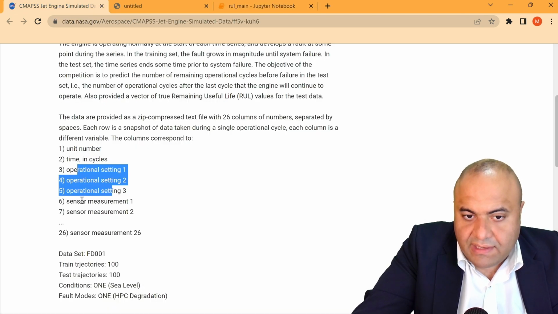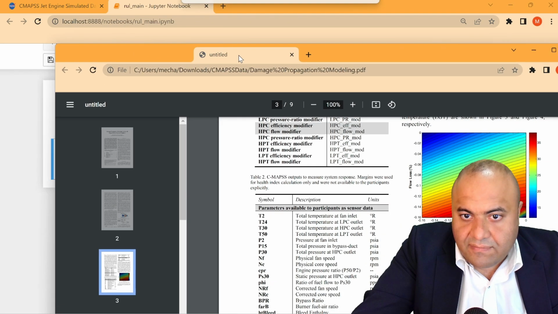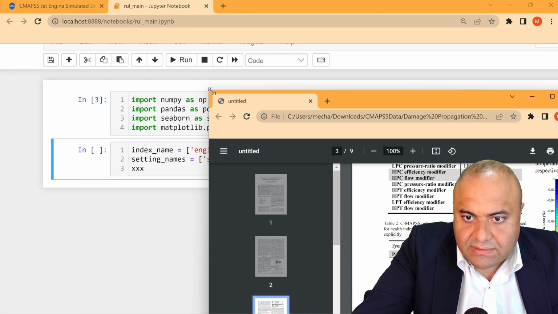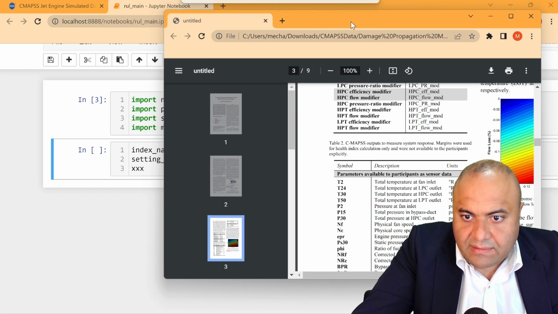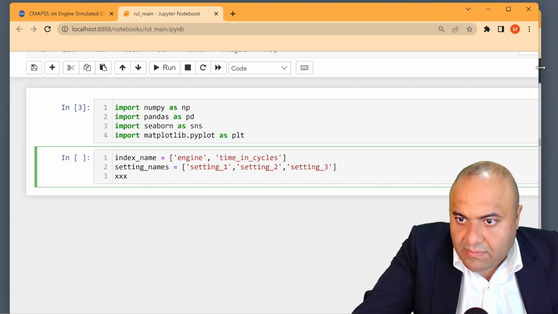We have the sensor measurements, and we already have them from this, so we can use them in tandem.